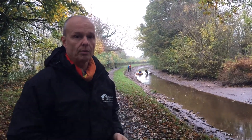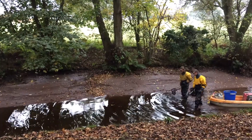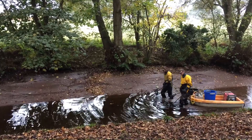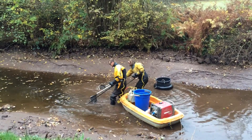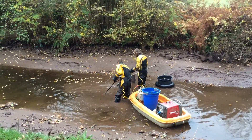We've got a couple of guys from MEM and they're doing a fish rescue. Basically what we're doing is putting an electric current through the water which stuns the fish, scoop them up in a net, put them in a bucket, and then we keep them in that bucket for about 10 minutes. Then we take them down the canal and pour them back into a section that we haven't de-watered yet.